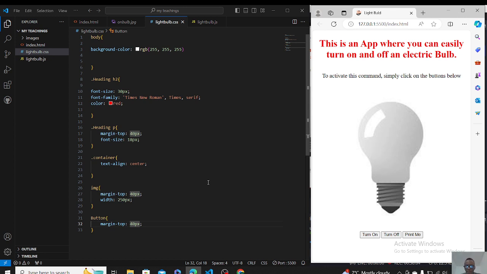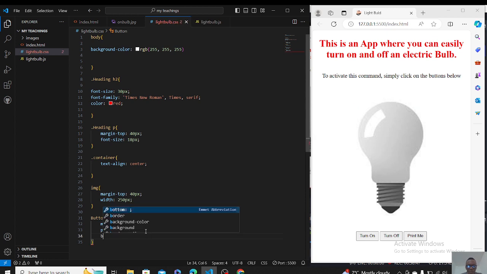Right. So let's do something on this button. To increase the size of the button, you can say padding. That's the space around the button text. You can say up and down 5 pixels, or we have 10 pixels. Okay, so this is it.